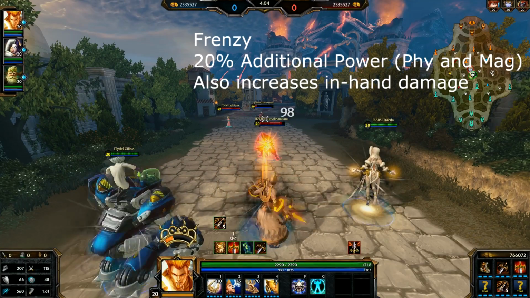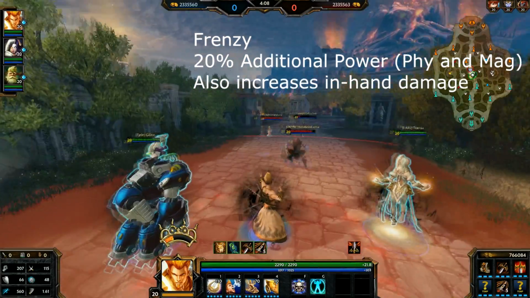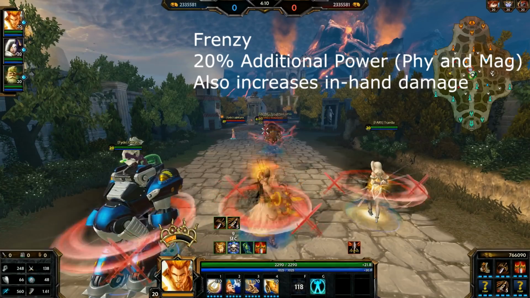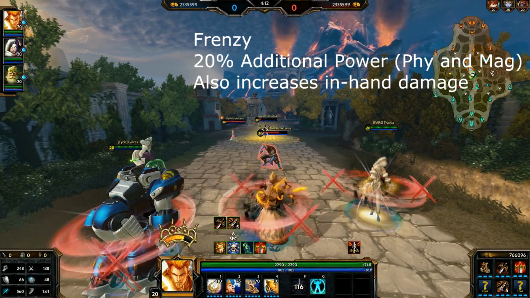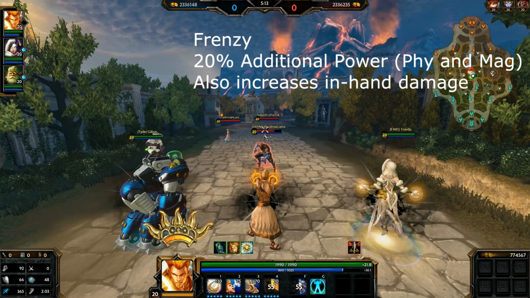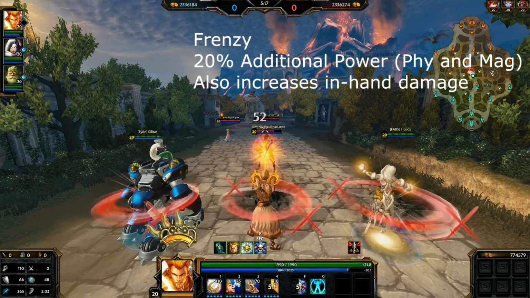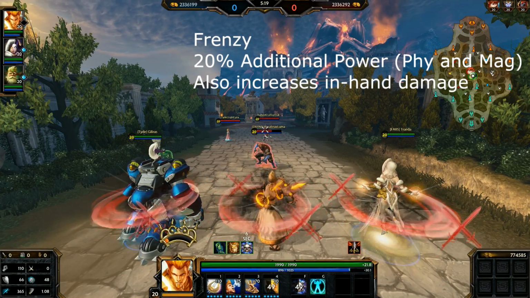Frenzy is the replacement to Girdle, which gives you and your team an additional 20% additional power, be it physical or magical, and also increases your in-hand damage by 20%. That's not included in the tooltip, but do know that if you build absolutely no power, you won't gain any additional power, but your basic attacks will increase by 20%.